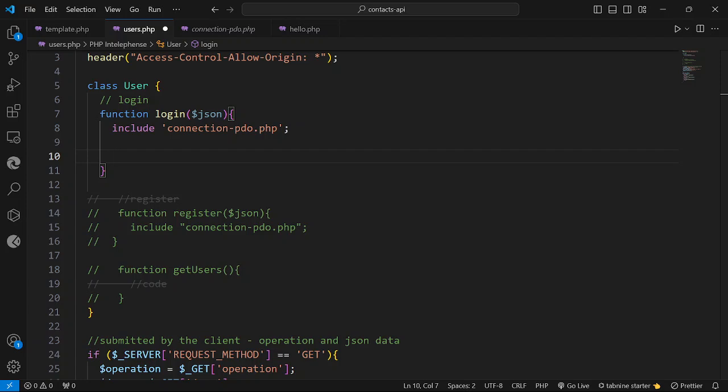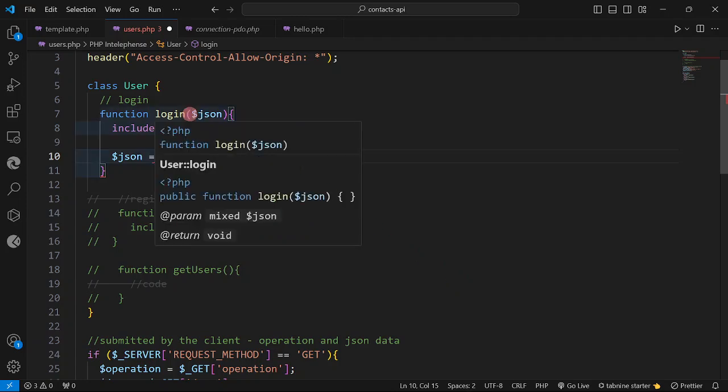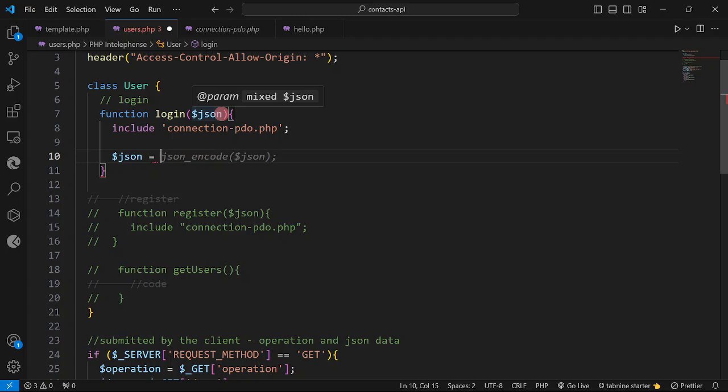get the JSON that has been sent from our client. I'm just going to have here JSON, because take note that the JSON has been sent in the form of a JSON string. So this JSON value here is still in string form.